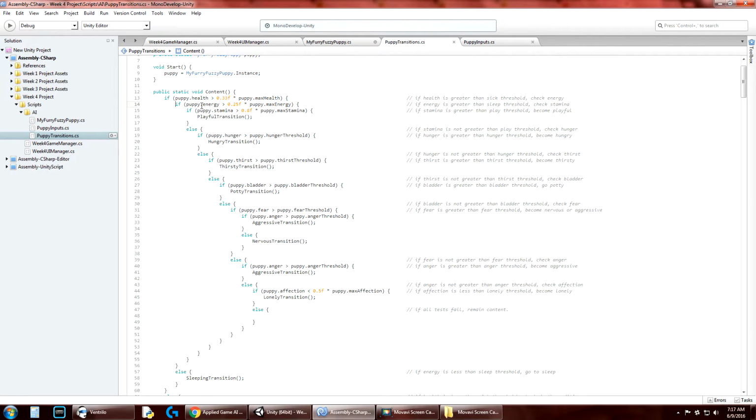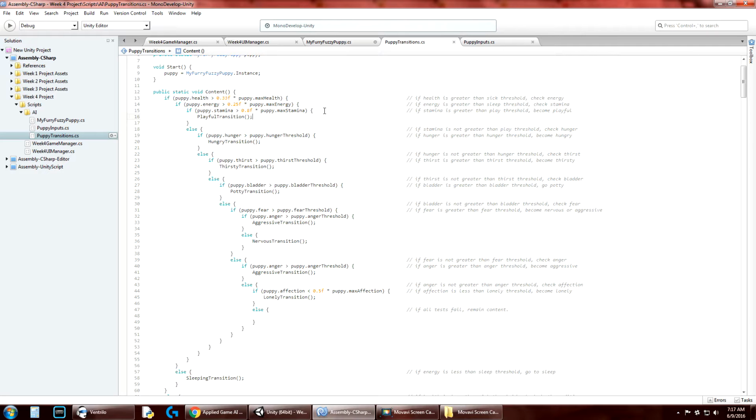If the energy is greater than the sleep threshold, which is 1/4 of max energy, we're going to move on and make our next check. In this case, it's going to be stamina. If stamina is over the enter play threshold, which is 80% of the max stamina, we're going to transition to the playful state.